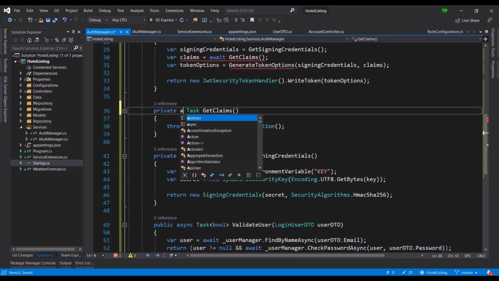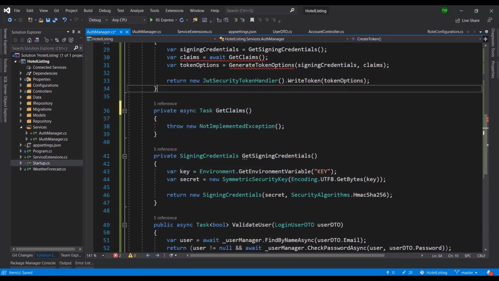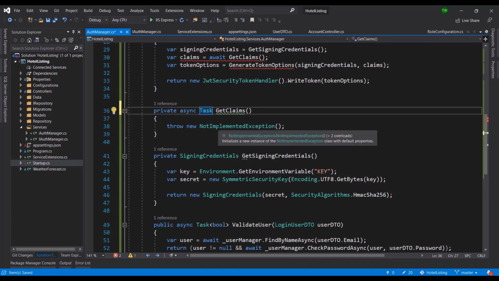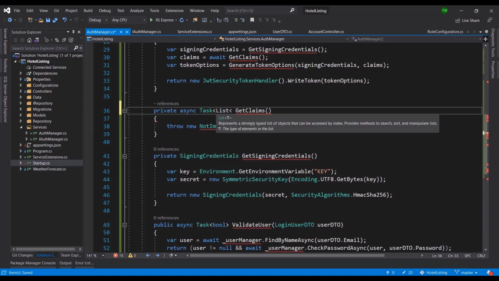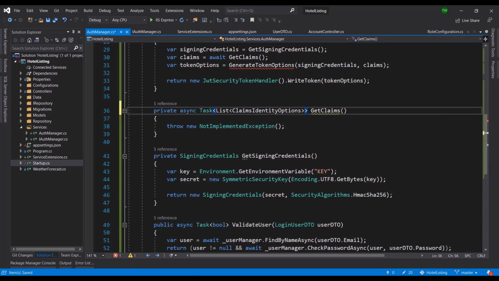All right, so this one, let me just go ahead and make it async, and it needs to be a task that is going to return a list of claims. All right, so the reason we have to go through all of this is, or claim rather, not claims.